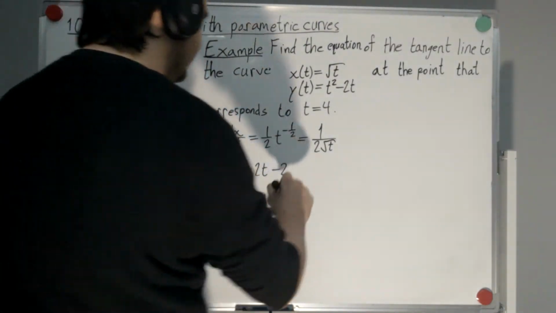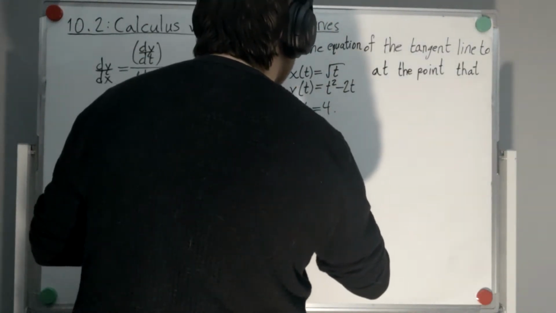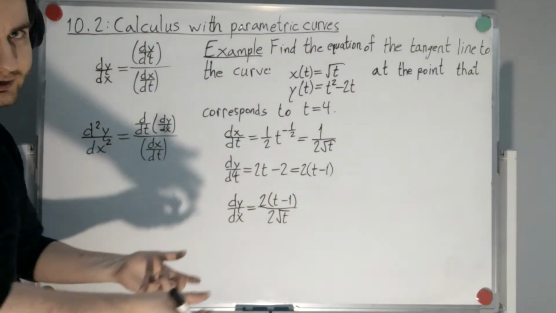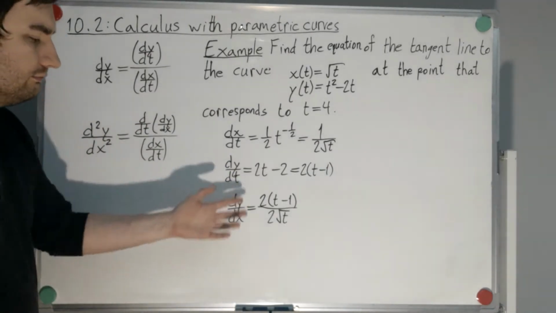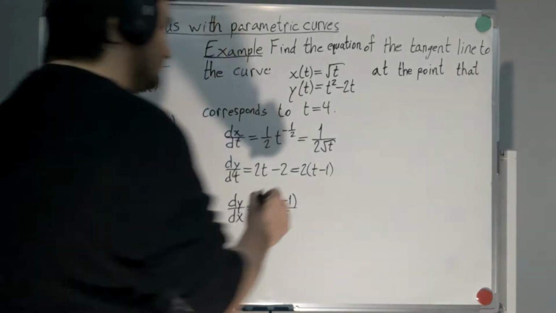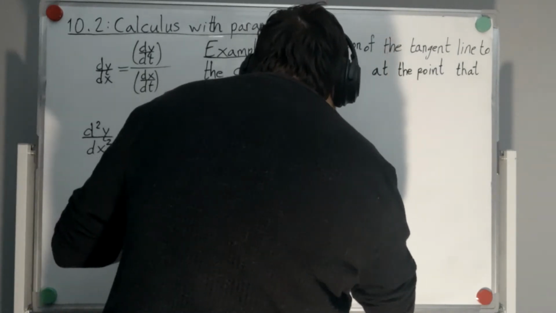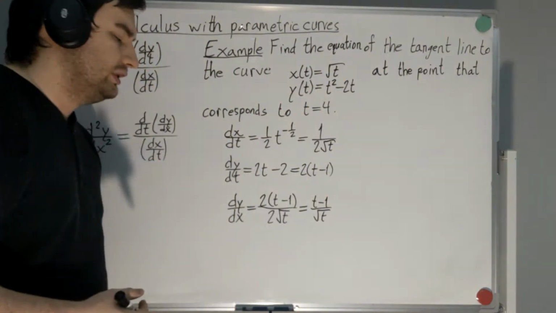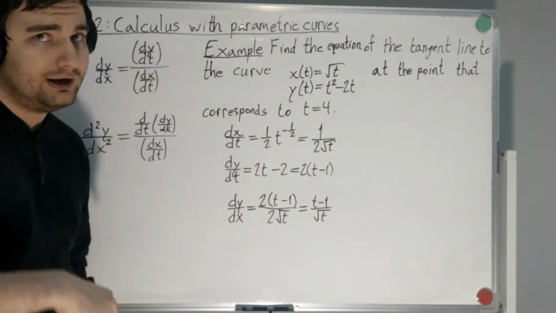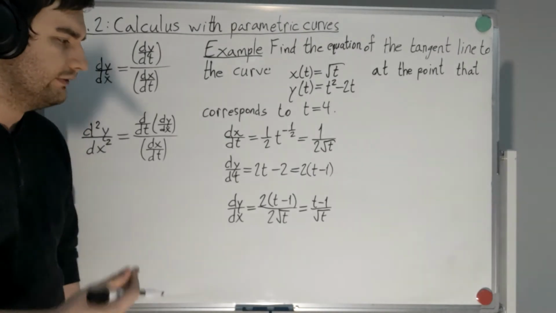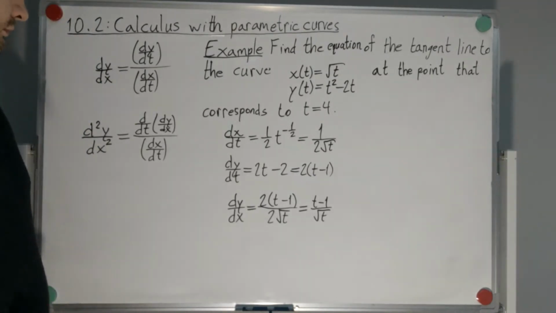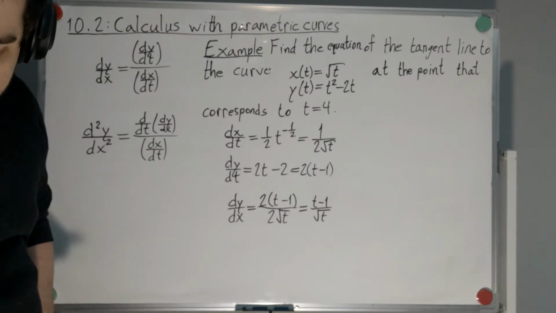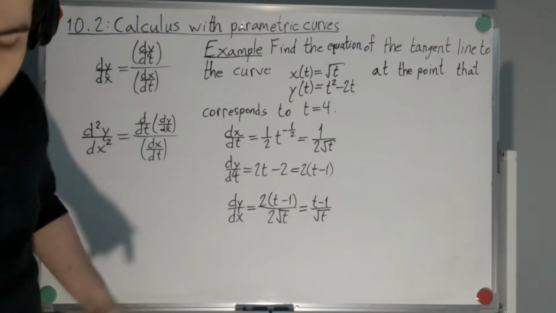And in case it wasn't clear what I did there, I just said the derivative of y with respect to t can be written as 2 times t minus 1 by just factoring out a 2, and then you can cancel the 2's and say that this is just t minus 1 over root t, which also can be written as t to the 1/2 minus t to the negative 1/2, but whatever. Okay? Now specifically, we're trying to figure out the tangent line when t equals 4.